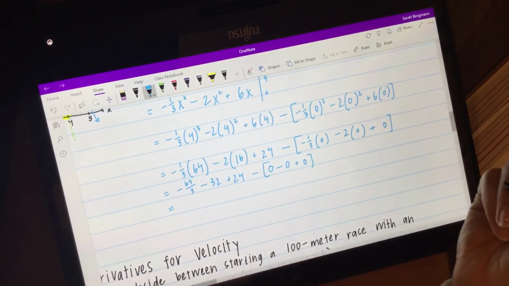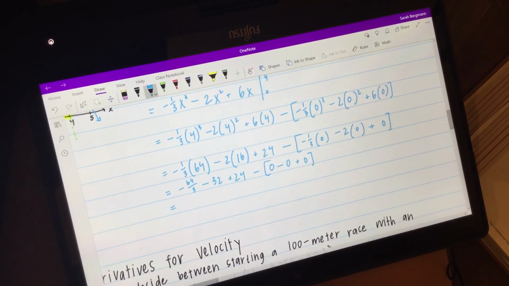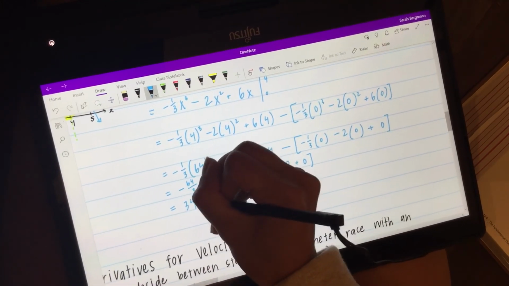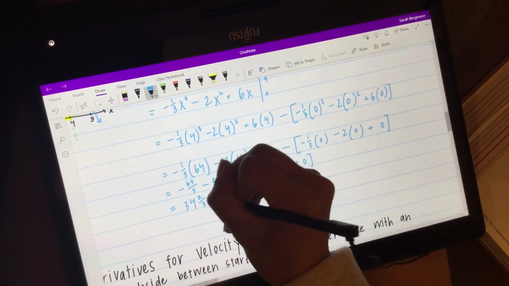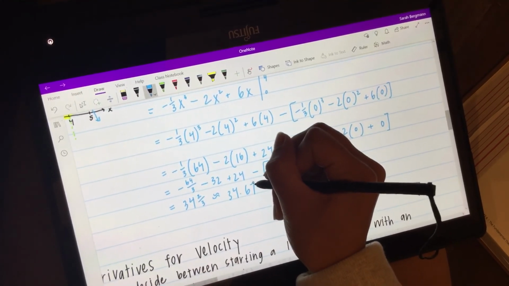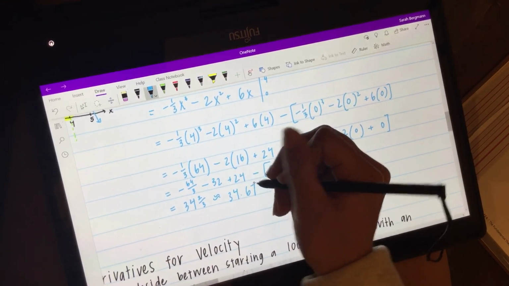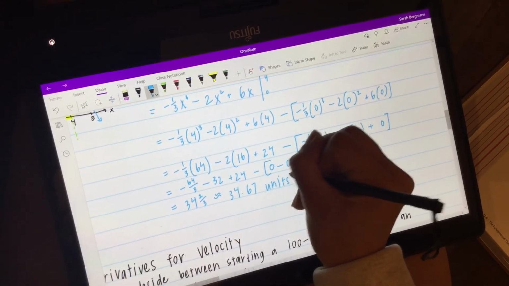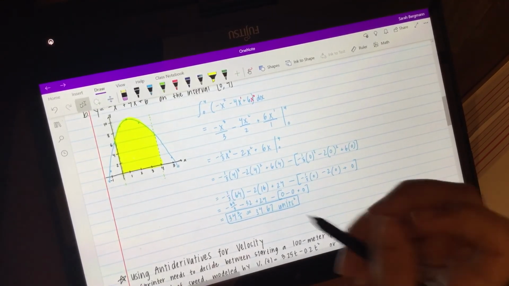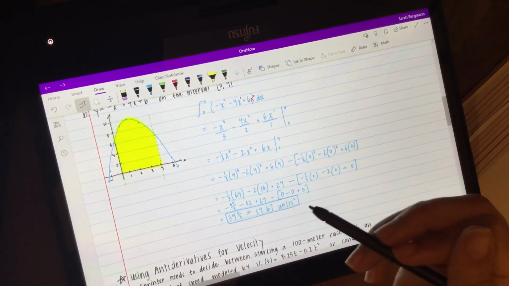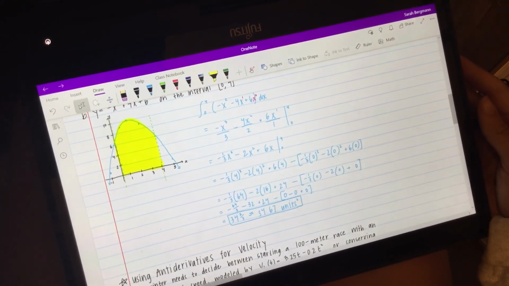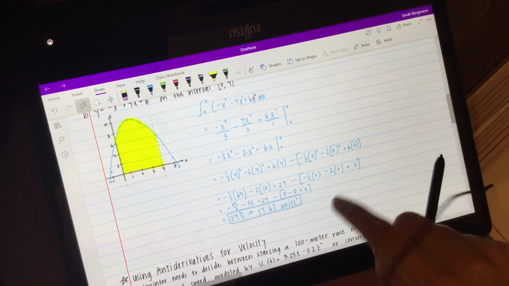From here, it's just addition and subtraction, so I would probably just go ahead and plug this in on my calculator, and I'll see that this is equal to 34 2/3, which is about equal to 34.67. It's equal to 34.6 repeating, so we can just round that to 34.67 units squared. So what this is saying is that this highlighted region here, the area of it is exactly 34 2/3 units squared. So no longer do we have to only find an approximate area using rectangles. Now we can actually find the exact area.